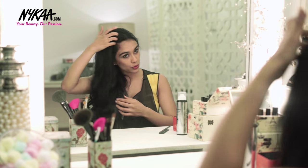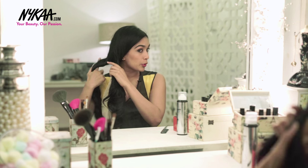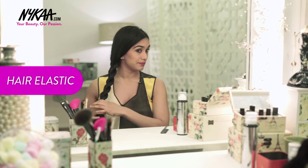From there, all you do is push your hair to one side and partition it. So once you have your two partitions, you just have to roll both partitions in the same direction. And as you twirl, loop it in the opposite direction. And you're done. Then you just grab an elastic and secure your braid.